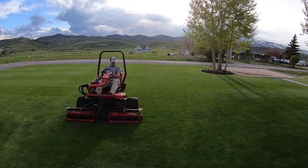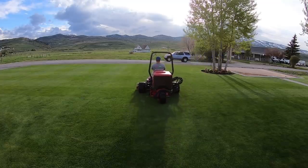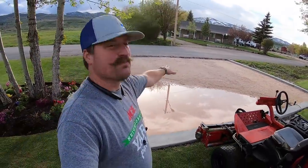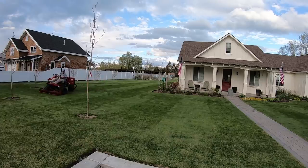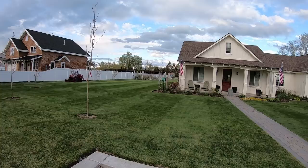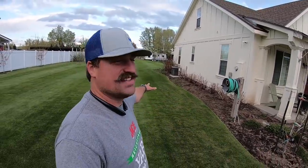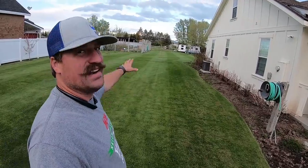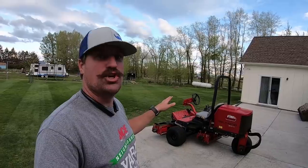This is the real deal — I'm really out here mowing the lawn and I'm really working. I'm looking forward to getting this project here completed. Once this patio is in, or this parkway, I'll be able to drive the mower up onto the parkway and just make my stripes and mow around. It'll be so much easier. It is a little bit difficult to get up against the flower bed here. Take a look at this section on the north side of my house — there was some serious winter damage, no green up. And now it looks great. All of a sudden my lawn has shrunk in size.